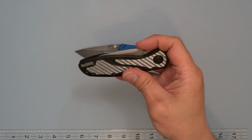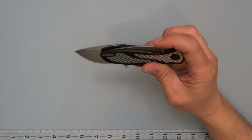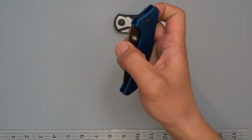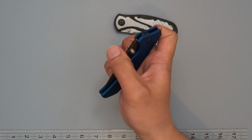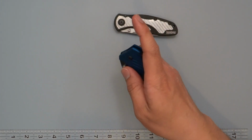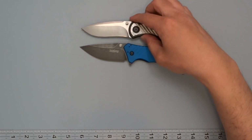And this one has quite a bit less closing pressure, about a pound or more less force to close this than to close a Kershaw Knockout. To close this one takes about 2.5 pounds of force. This is about 1.5. So that already makes the Blur a little bit more enjoyable than the Knockout. The Knockout has a harder thwack, but it's still pretty decent on both of these.